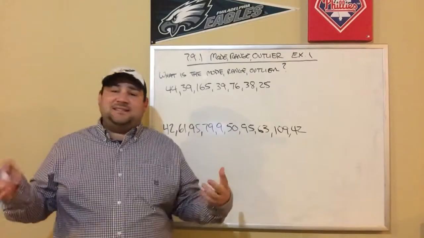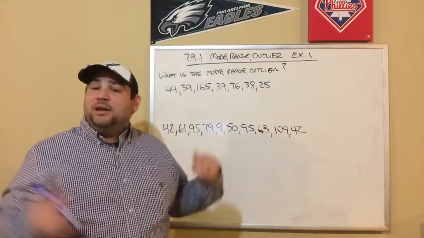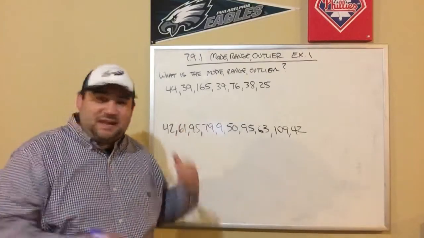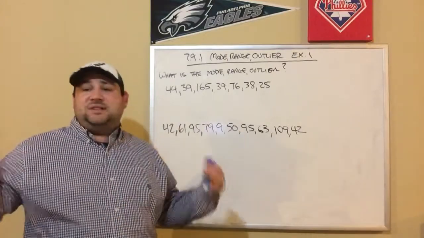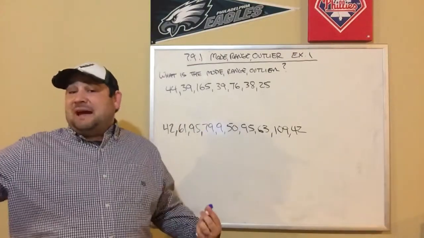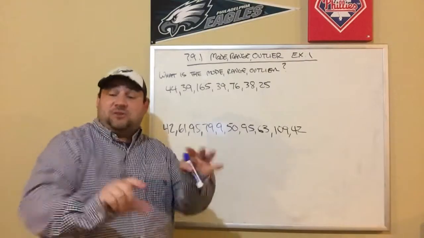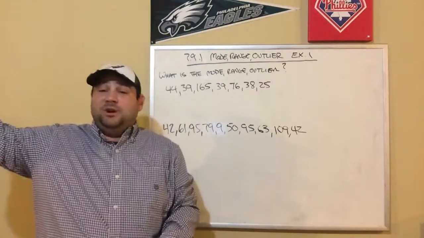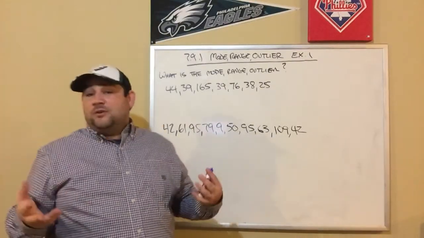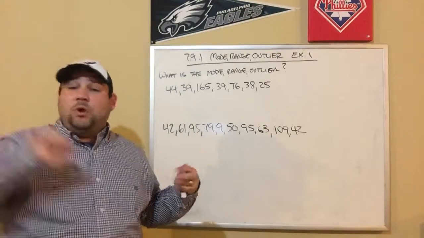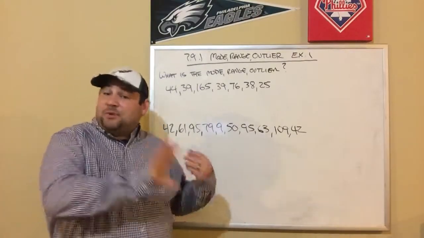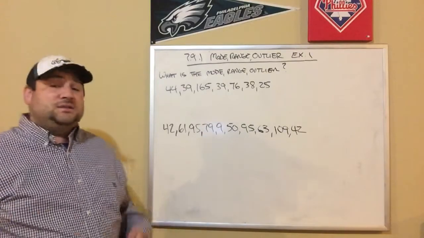Imagine I gave a test and every single one of you failed it. You did terrible. You all got 40% in that range. But then one person got a 99%. That person's the outlier because they did way better than the rest. All the other tests were in the 40s, then you had the one in the 90s. Could go the other way. Everybody does great, gets in the 90s, but one person gets a 25%. Well, that person's the outlier because they're way lower. So that's what an outlier is.